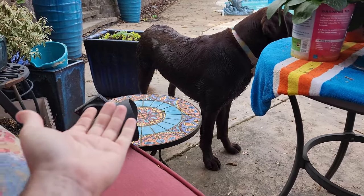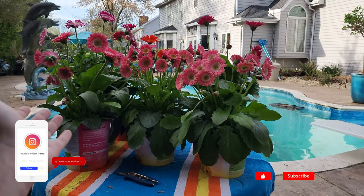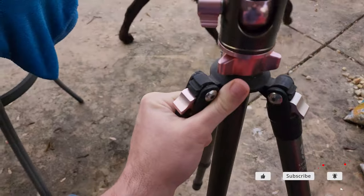You just bumped your head right into that thing. Anyway, hey, what's up garden friends? Jeff here. How are we doing? Hope you're doing well. I'm great, sitting outside for a little plant spotlight time. I haven't had one of those in a while. I also just realized that I'm sitting on the glider over here — there's a tripod out here for a reason. No reason to be making anybody motion sick.